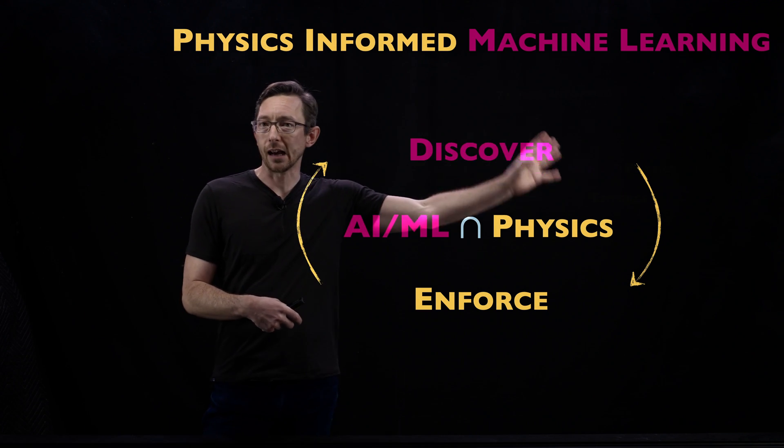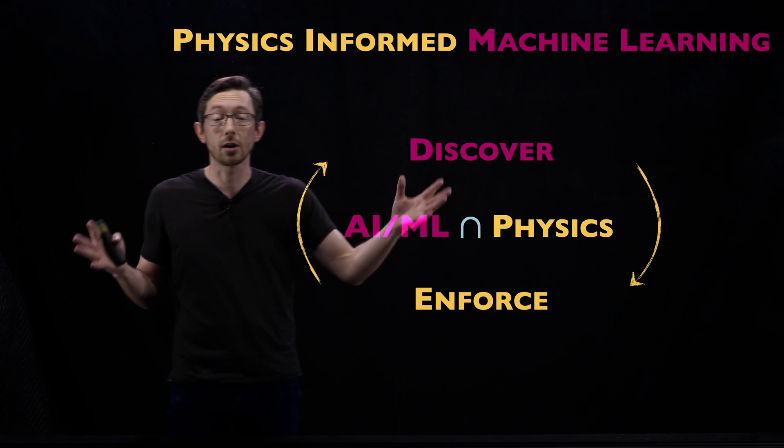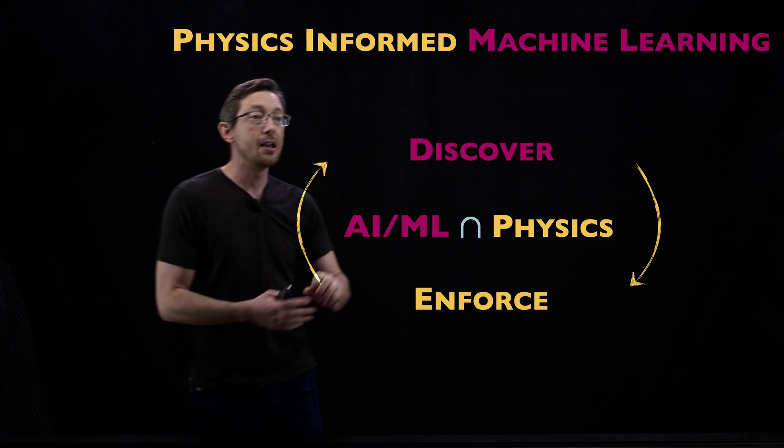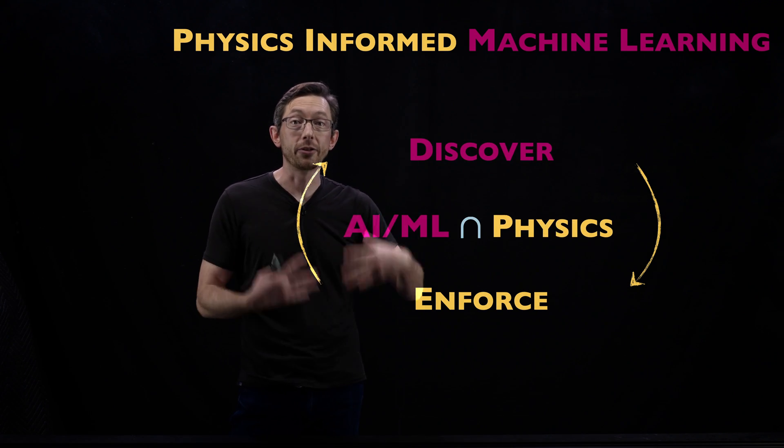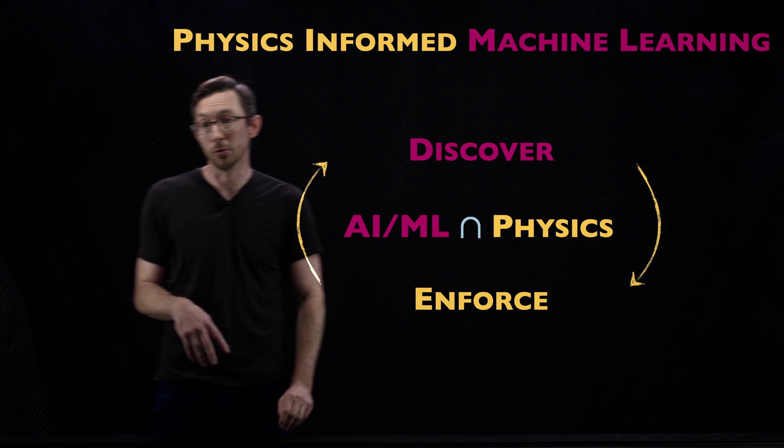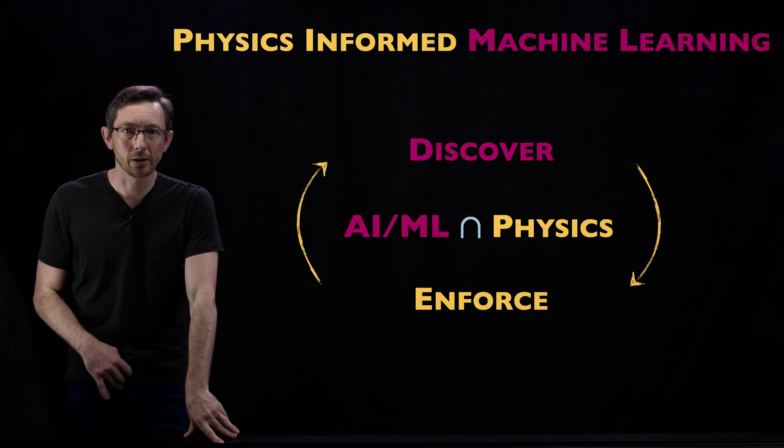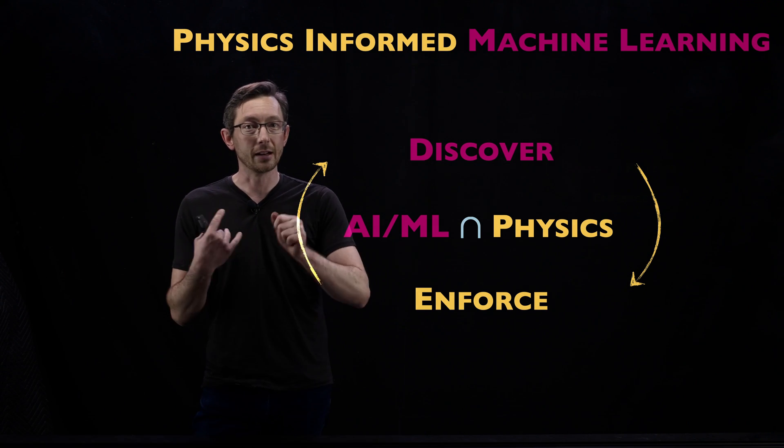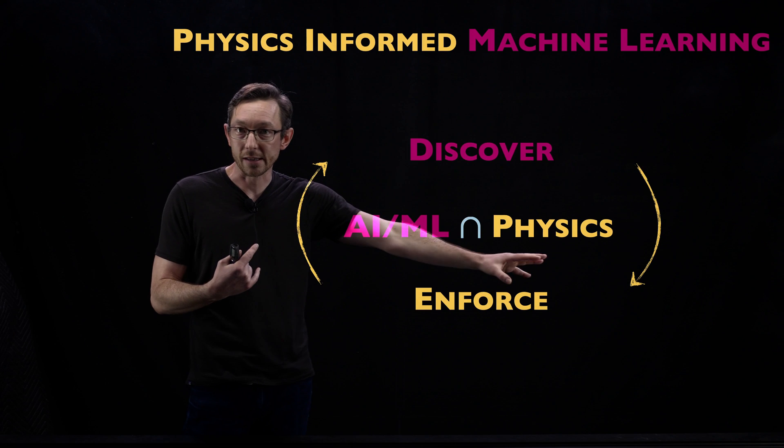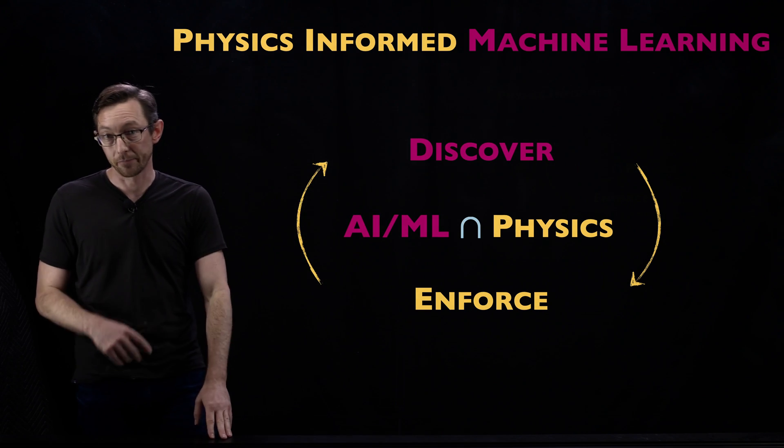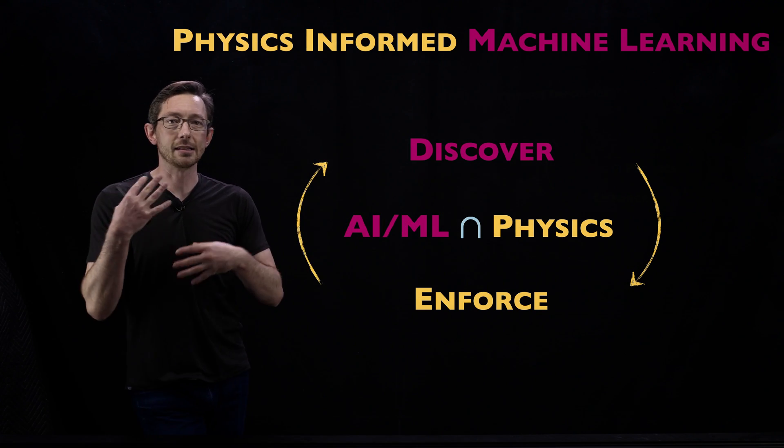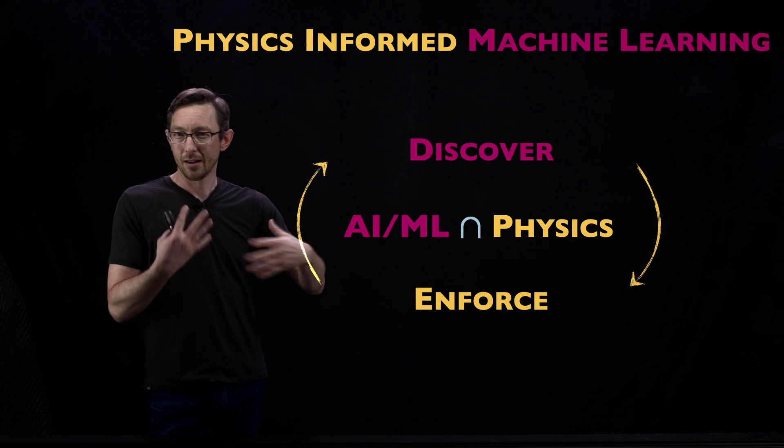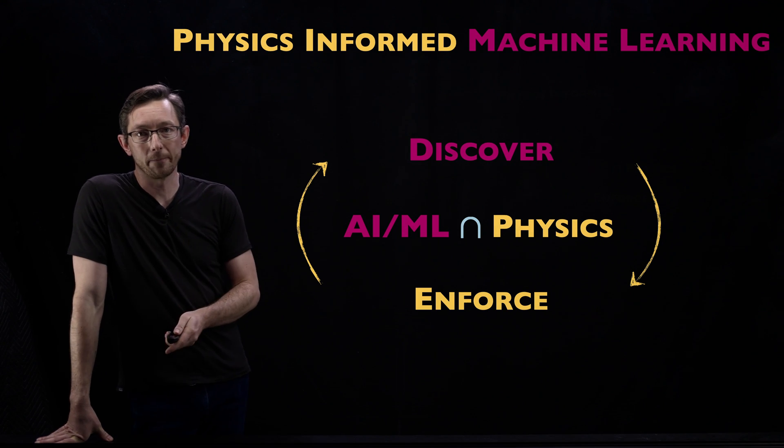The dual side is oftentimes we're able to discover new physics for even more complex systems that we haven't been able to write down f equals ma type physics for. Maybe we can discover new physics given our wealth of measurement data and these emerging machine learning tools. Systems like neuroscience and human metabolism, all kinds of examples where it's hard to write down governing physical equations and laws, maybe we can start discovering them with machine learning.